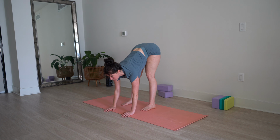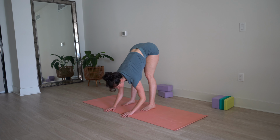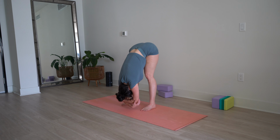Standing forward fold. Up. Allow your upper body to fully relax. Grab opposite elbows. Maybe tuck your chin slightly to your chest to release any tension along the back of your neck.